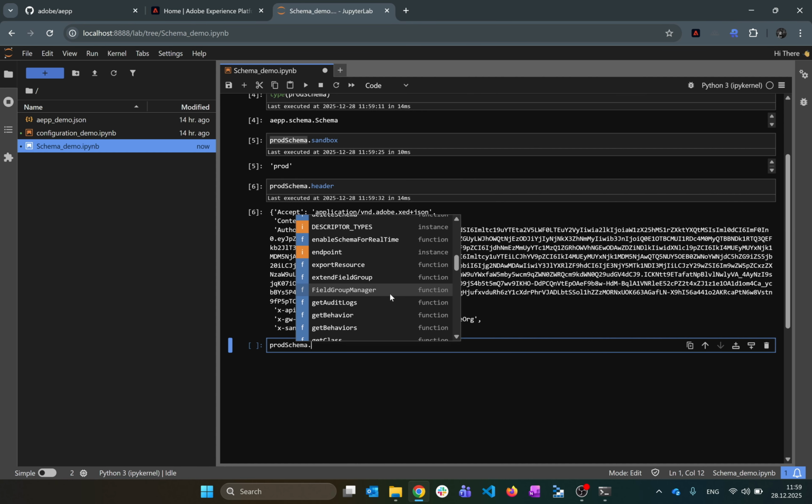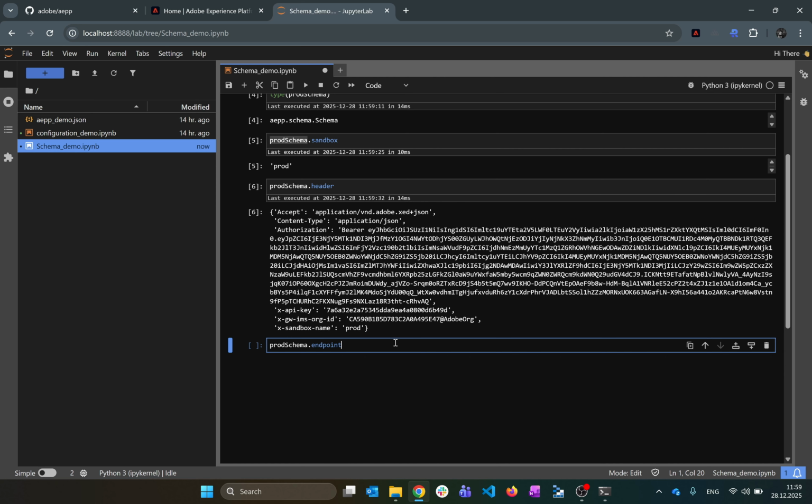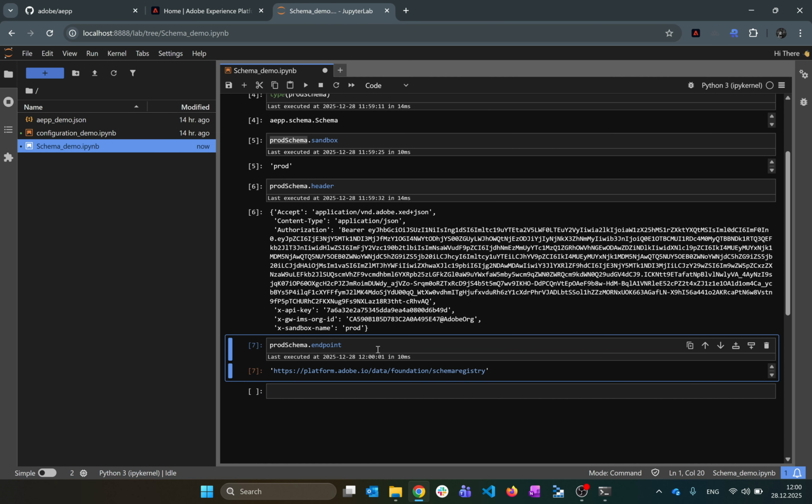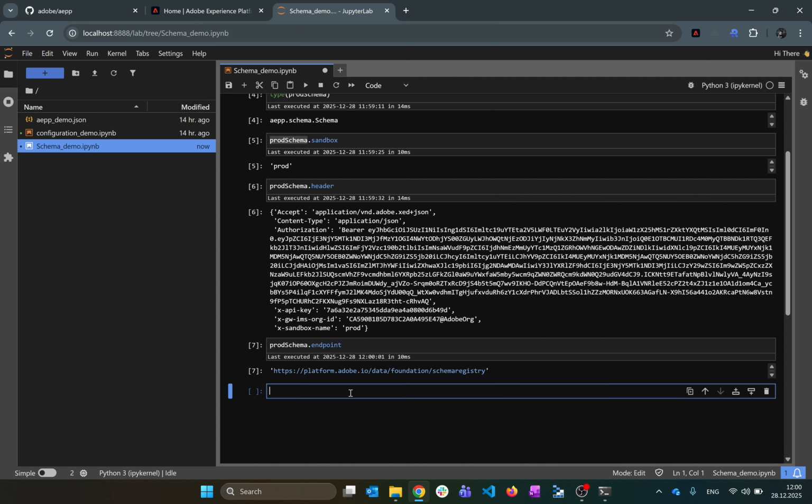available. So you can check which endpoint of the API is being used. And you can see that we're using the Schema Registry endpoint to request the different things. And then there is a different additional path for the endpoint afterwards. So in my case, I may want to have my schemas described. So all of the schemas that are in the sandbox, I can do prod schema and get, tab.